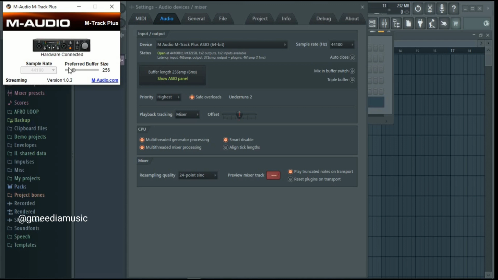So if you load too many plugins, you get this cracking and the system starts hanging. So you want to put it at a very considerable rate, 256. This works well. When you open some VSTs like Tritone and all of that, it takes away more CPU space, you understand? It depends on how heavy those plugins are.